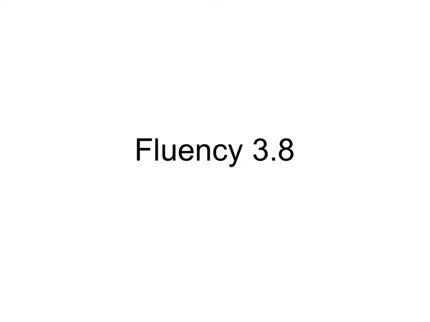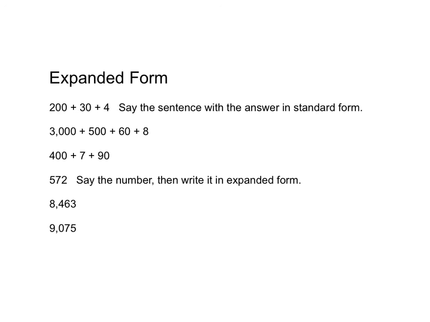This is Fluency Module 3, Lesson 8. We're going to start off doing a little bit of work with expanded form. And if you remember, that's going to take us back to our Module 1, I guess, if we go back that far. So what we're going to do is you're going to look at the sentence here, and you're going to say that sentence with the answer. And the answer will be in standard form.